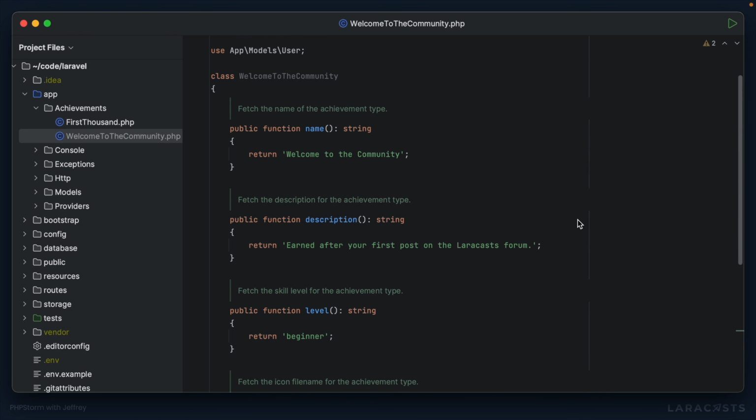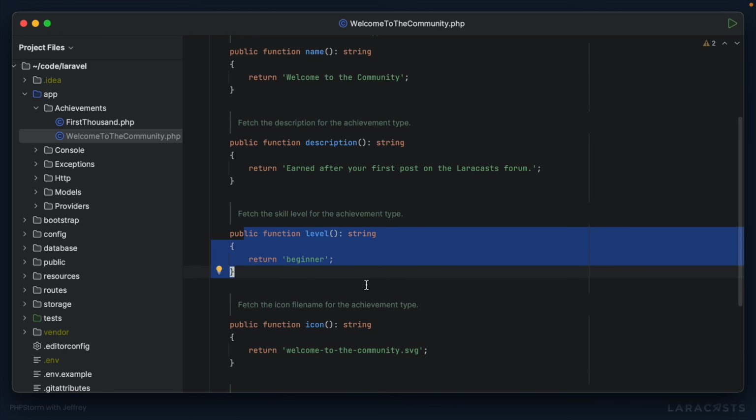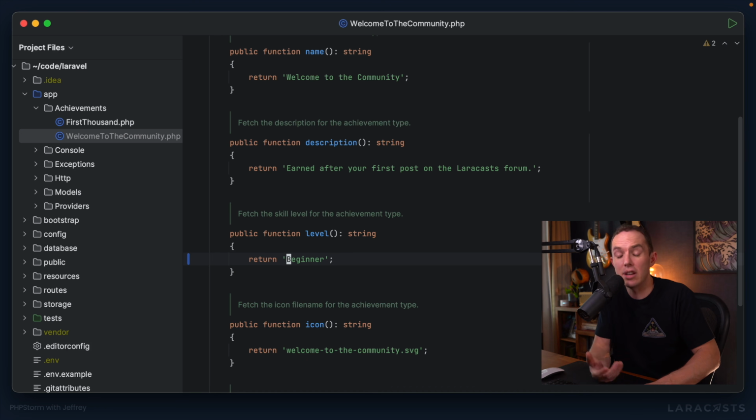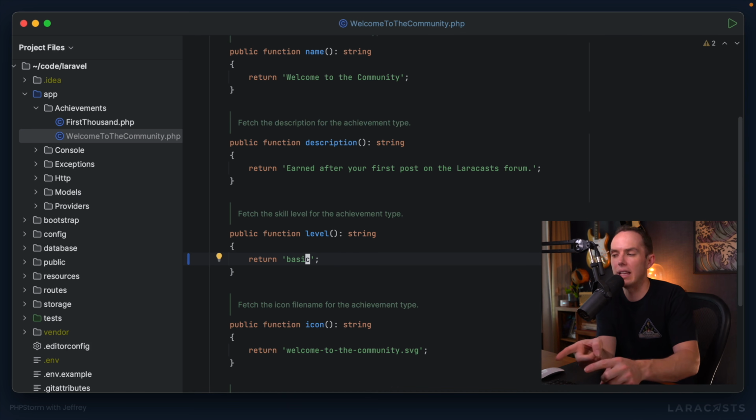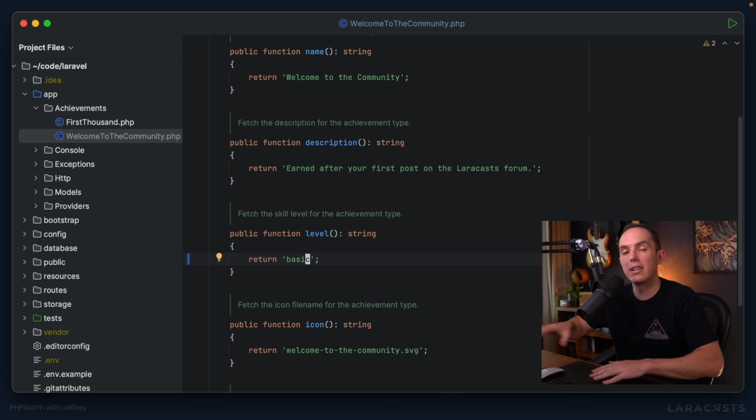So let's do this one at a time. The first thing I see is right here, the level. This is where we hard code a string that indicates how difficult it is to acquire. So we're assuming beginner, intermediate, and advanced. But again, I am manually writing that string for each class. And you can imagine if there are 50 different achievement badges, it's just a lot of repetition and duplication. And there's an opportunity for these things to become out of sync. Even if it's just a capitalization issue, or maybe you forgot that it was beginner, intermediate, and advanced, and you assumed it was basic, medium, and high. You get the idea. There's an opportunity for things to become out of sync.